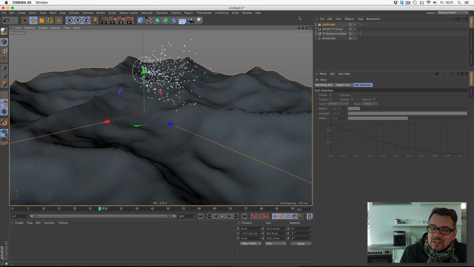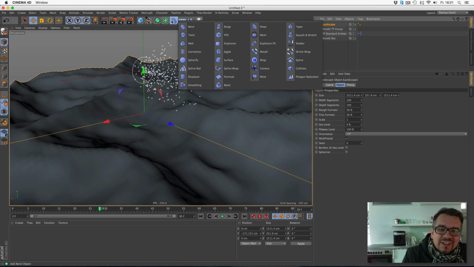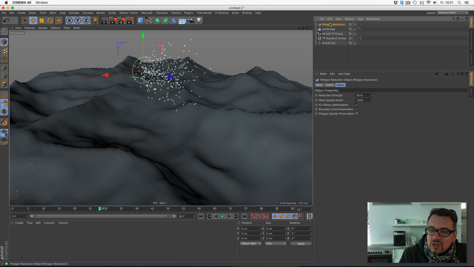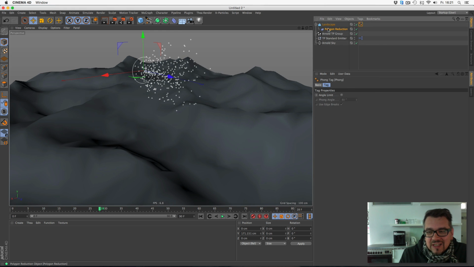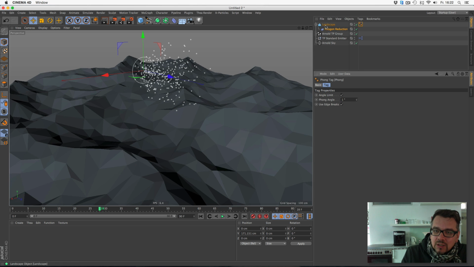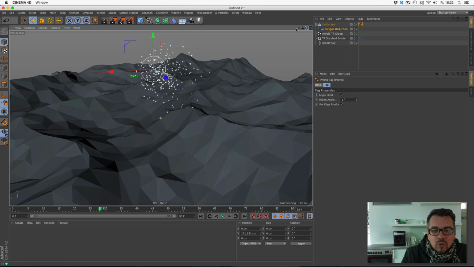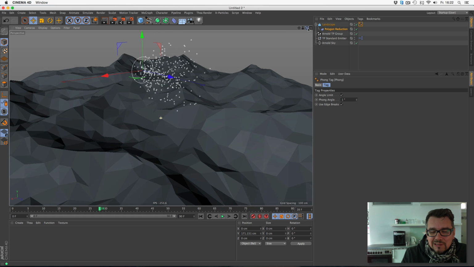It's great. It's just great, and especially I love the object landscape in connection with the polygon reducing tool. Bling. Then you have set the font shading to 1. Ding. And yeah, now we have a low poly landscape.